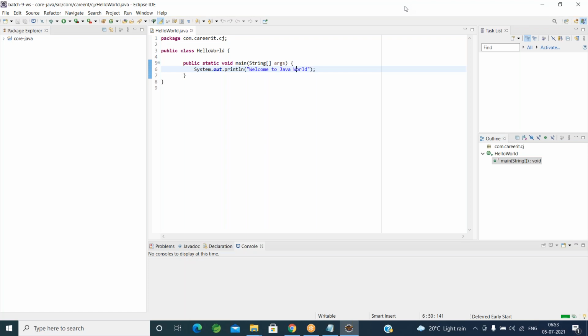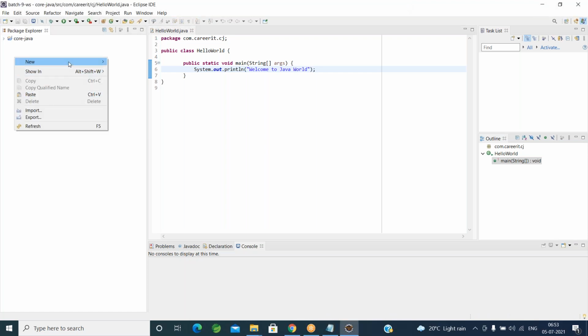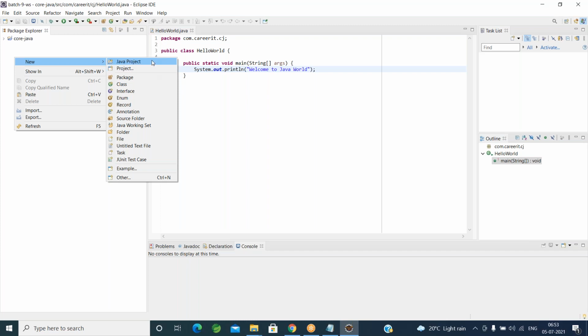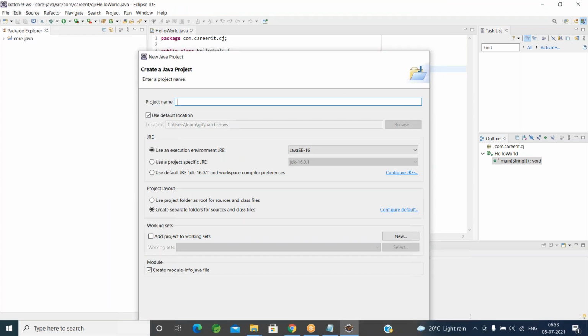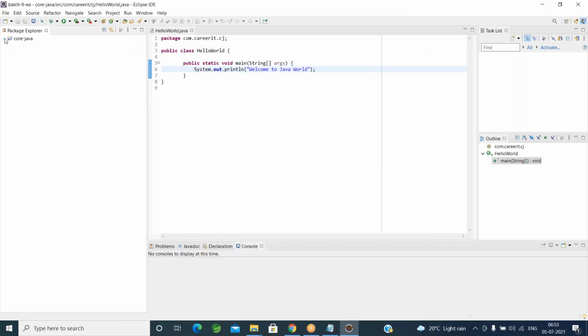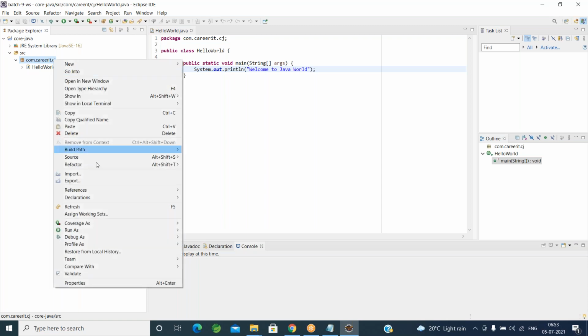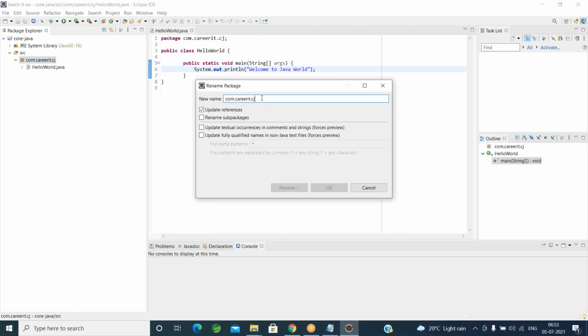In order to create a new project, whenever you open your Eclipse, you can say Java project and give the name of the project. We are going to write a simple hello world example. Here we have written it in an src folder. Whenever you create a class, suppose I'm doing day one here. Now I'm going to refactor, rename. I would say this is day one.